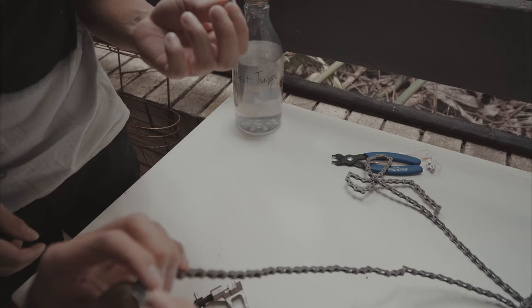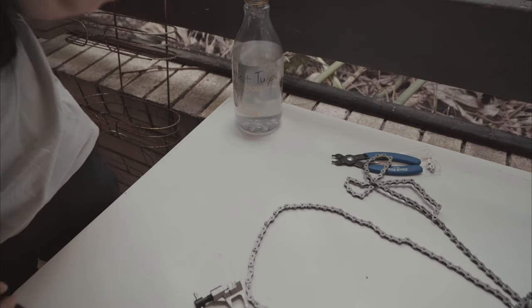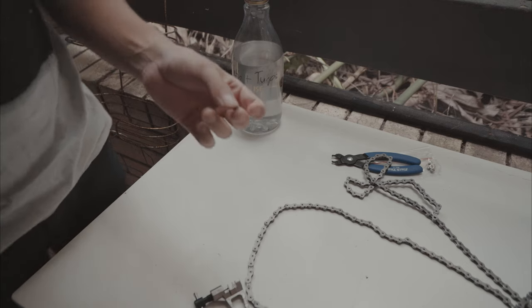I was worried I may have bent the inner link. This outer link is a bit bent. Because I think I yanked it like an ape. That's alright.